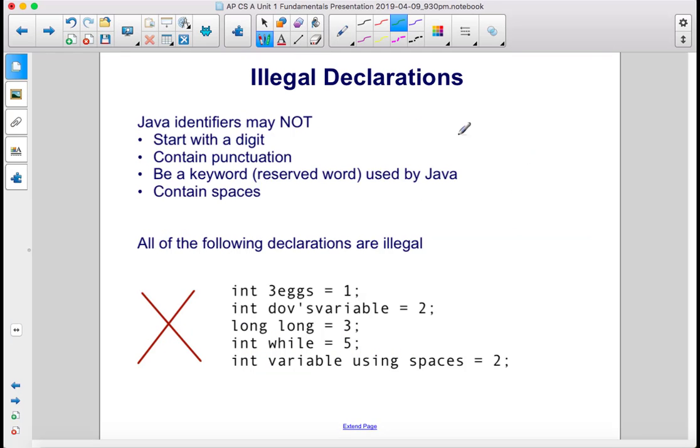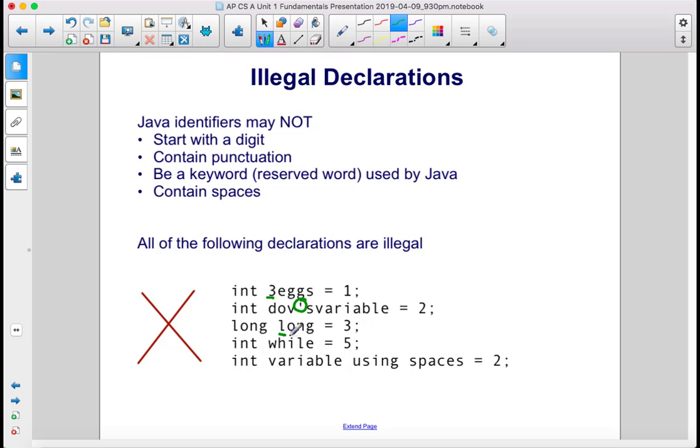Java identifiers may not start with a digit, contain punctuation, be a keyword or a reserved word used by Java, or contain spaces. So all the following declarations are illegal. We can't start with a number. We can't have an apostrophe in the variable name.